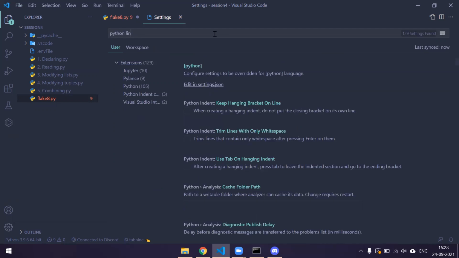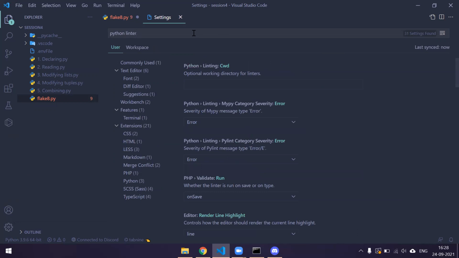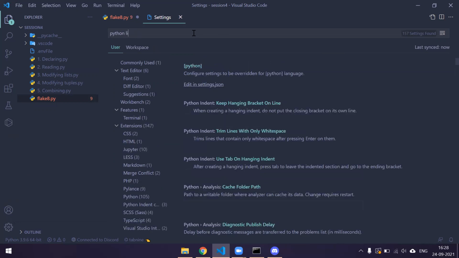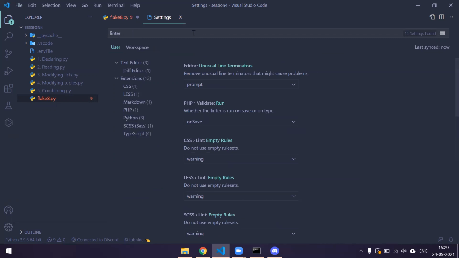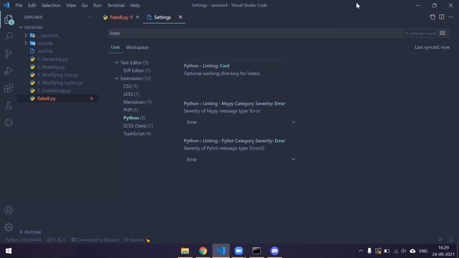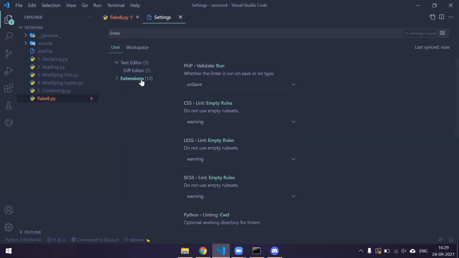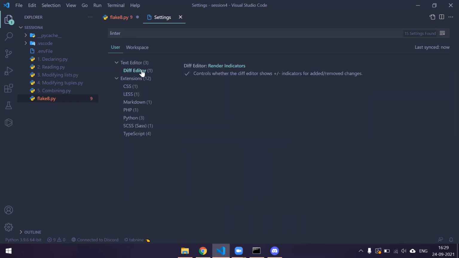So in this case, we're going to go to Python linter or Python, I guess. It might be better to search linter. And then luckily, because of the way that it's set up, it's grouped in parts over on the left. So you can select Python and it'll only give you Python related options. In this case, that is none of it. Very cool. Oh boy.